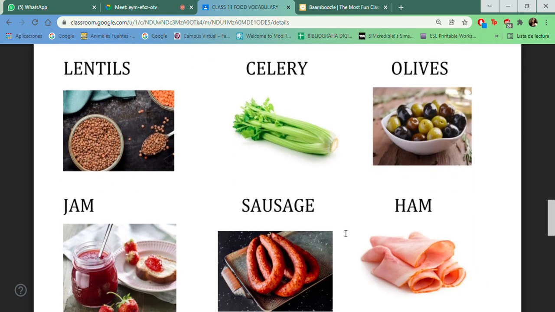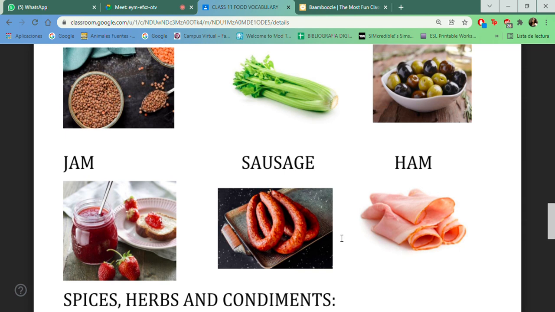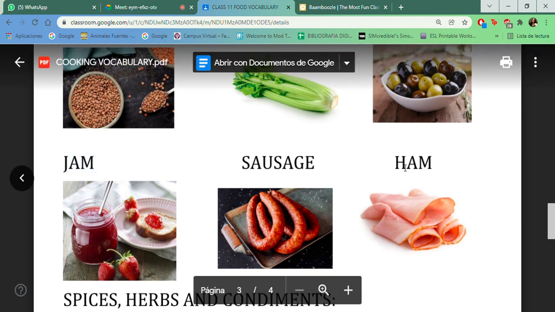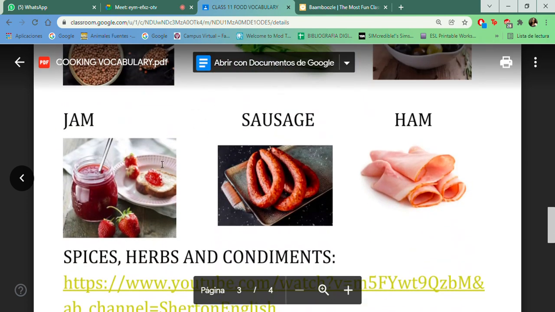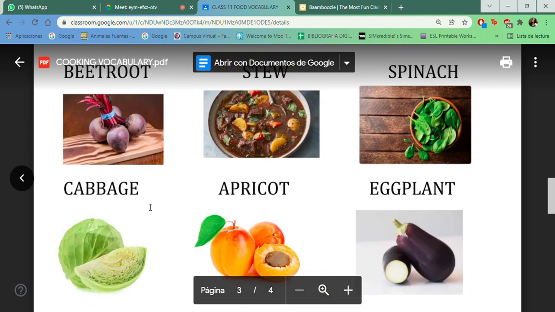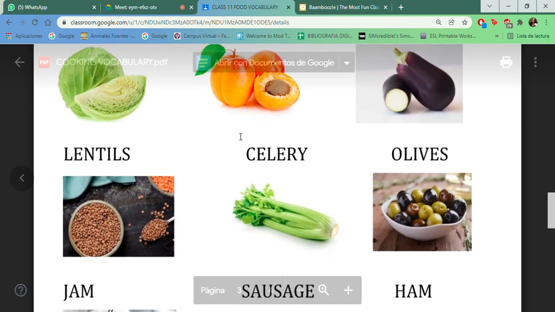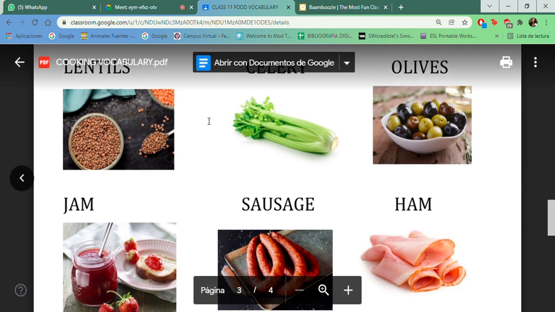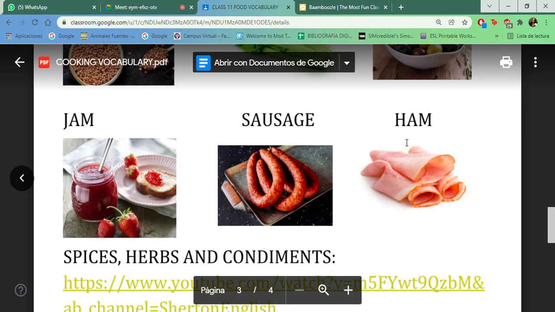Any questions about these, or are we okay with this vocabulary here? The pronunciation here is sausage, and the plural is sausages. Yes, I love sausage. And here we have some roast sausage. Yes, I love it too. Sausage. Excellent. Some of these are uncountable nouns. Let's see. Stew, celery, jam, and ham. Okay, these are uncountable nouns.